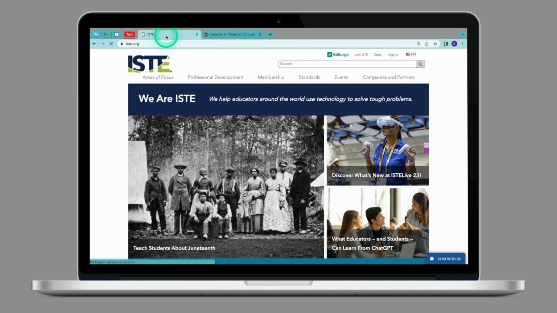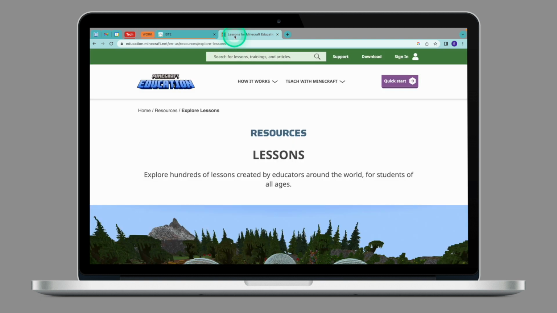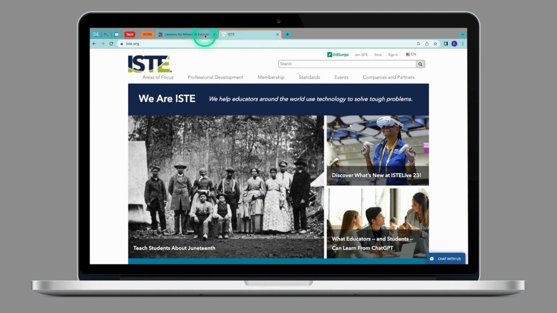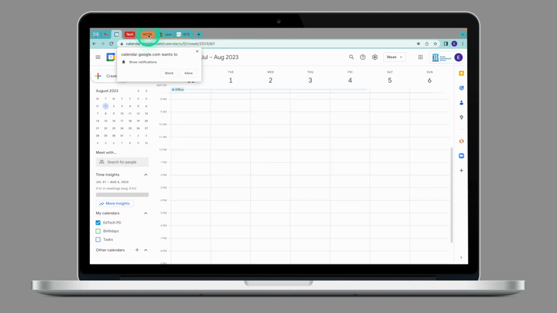Let's create one more. Let's now add this tab to the new group, Work. Give it a different color, and now I have this tab that belongs to the Work group. If I want to add one more tab, I can either right-click or I can simply drag this into the Work group. I now have 2 tabs, and I can click on Work and close this group of tabs. I think this makes the Google Chrome experience much more streamlined and your browser looks much more organized.